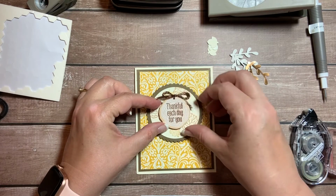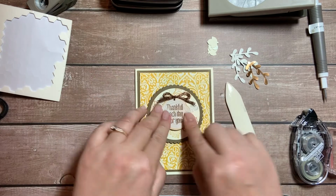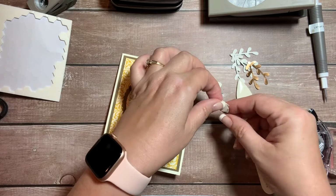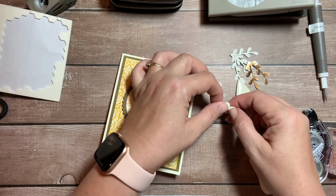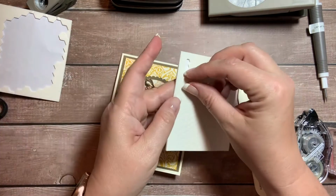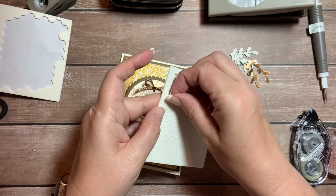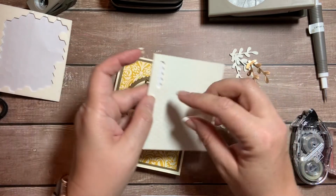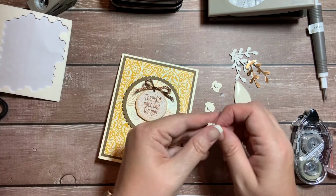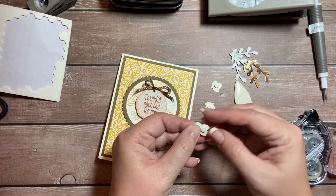Good press. And for these 3 little guys, I use the smaller dimensionals, the minis. Pull out 3 of those. I need 1 for each, they're pretty small. These little punches are like perfect for that.